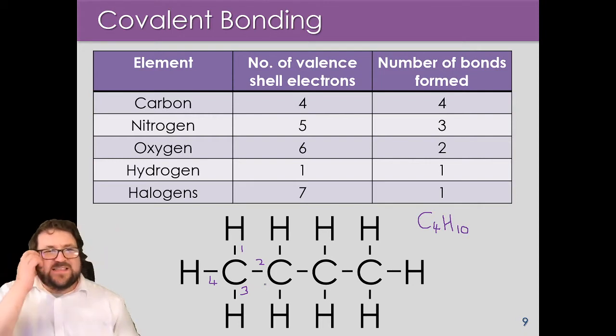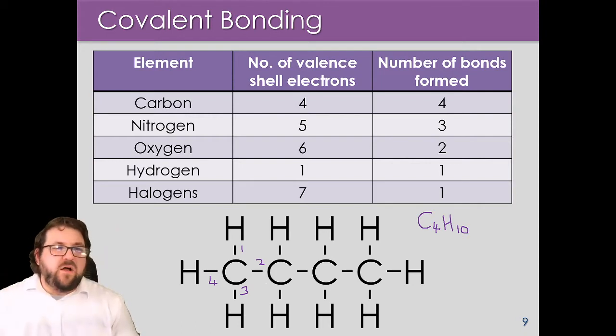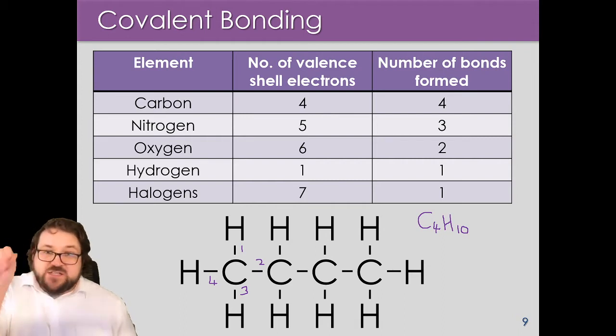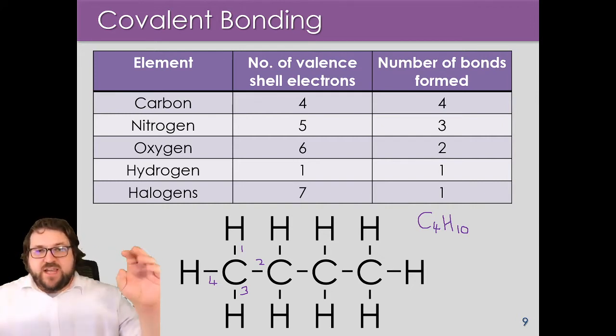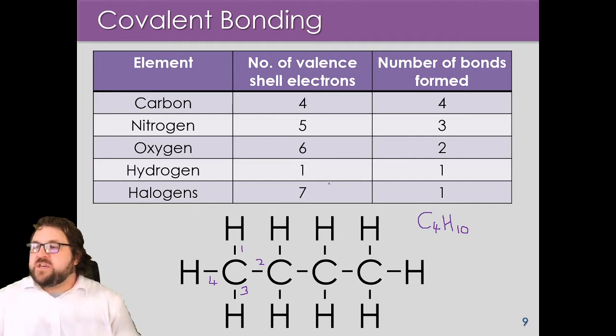Now, I think you can see that this is a really blooming long way to write the structure of this compound. It takes ages and ages to write C, H, H and so on. As chemists, what we tend to be doing is using lots of different lengths of these molecules, lots of different lengths of carbon chains. And so what we do, first of all, is we can talk to each other about them using a naming system.